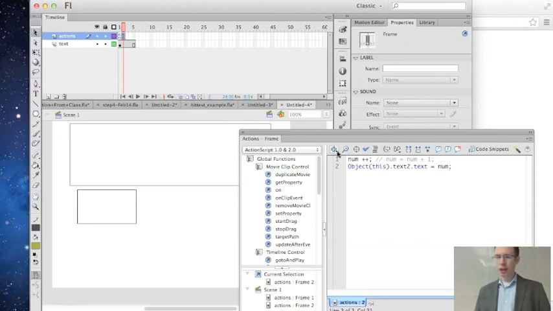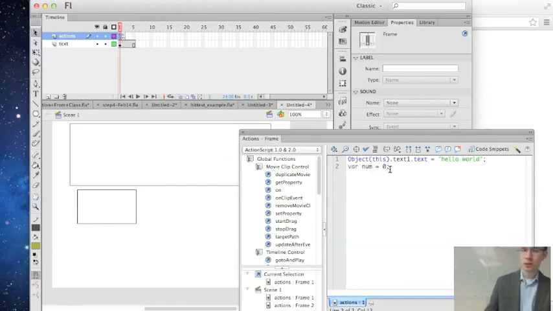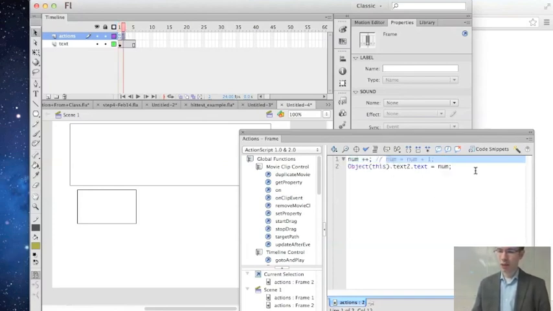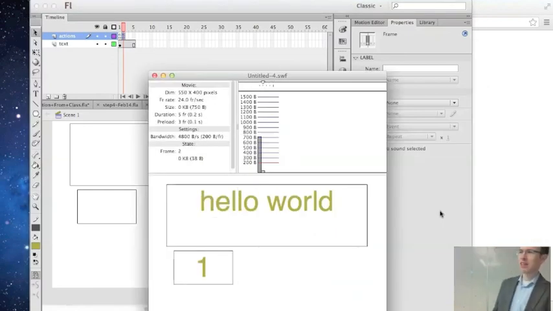So now we've got our variable. We declared it here. Let's assign it. Declare it with a value of 0. So it's a number. We don't have those math problems again. We're going to add 1 to it and put that in there. So that's going to give us a 1 infinitely, because right now our movie's going back to frame 1, hitting that declare this variable, declaring the variable, assigning it to 0, very next frame, adding 1 to it, counting on 4 more frames, and just doing it all over again.